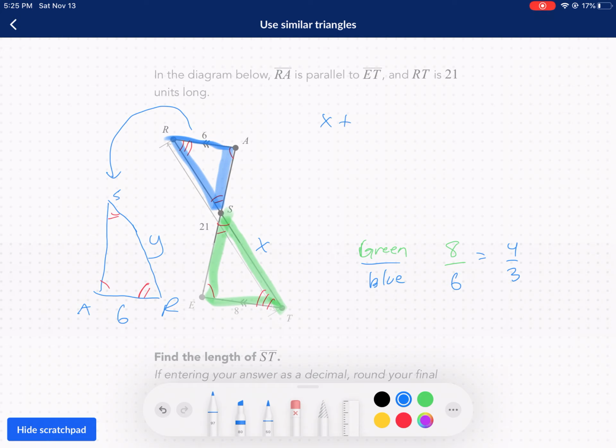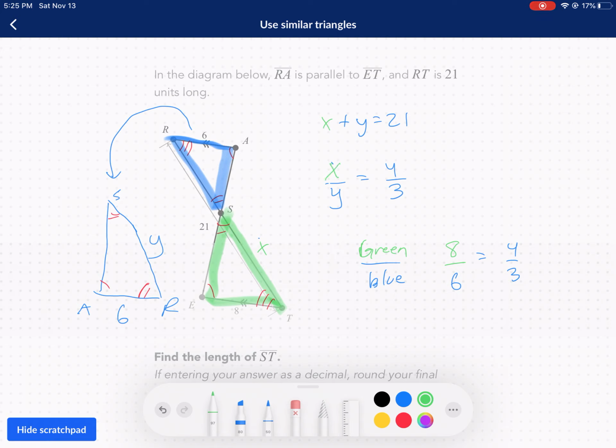We know x plus y equals 21. Okay, we also have another relationship between x and y. We know x to y is equal to 4 to 3. Okay, I should really kind of change the colors here. I think that would help. Let's change all the x's to green. Boy, I can see why you requested this video. This is a kind of a tough one.